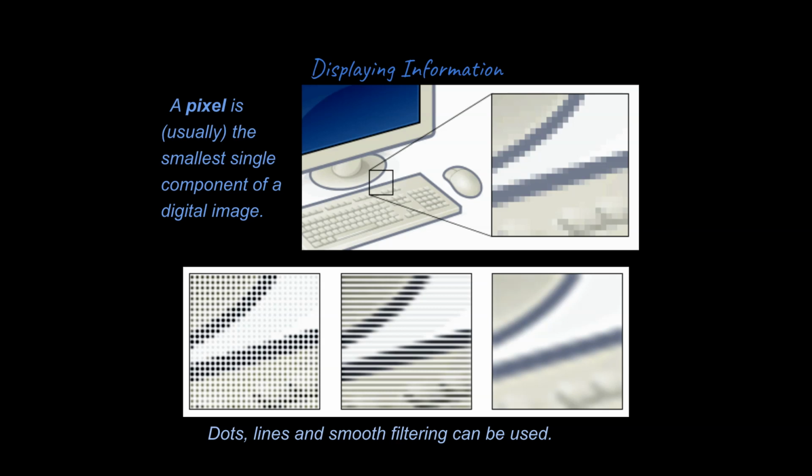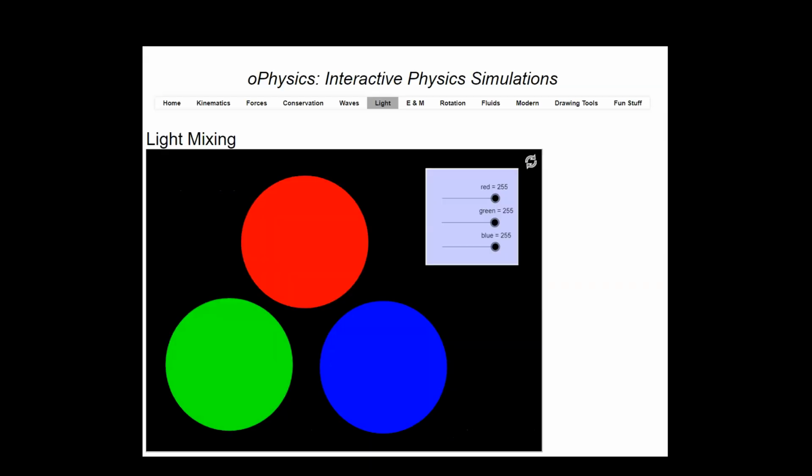What I want to do next is take you to a site called PhET. PhET is fantastic. I will put a link to this physics simulation site down below in the comments section when I get a chance. And here it is. PhET has lots of different simulations, but the one we're going to take a look at today is this one over here, where we can mix lights.